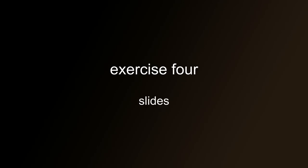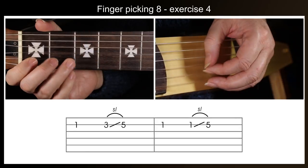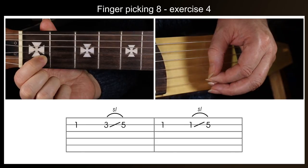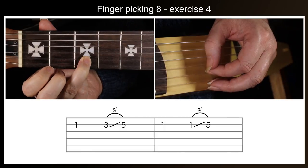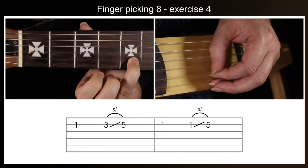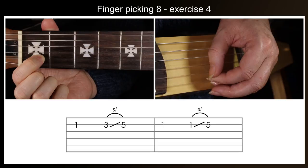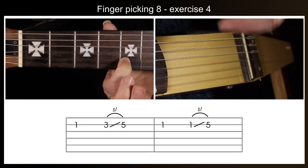Exercise 4, slides. The last three exercises are very short exercises, either one or two bars. Exercise 4 is two bars. To play exercise 4, firstly, play the first fret with the first finger. Then, play the third fret with the third finger, and slide to the 5th fret without replucking the string. Next, play the 1st fret again with the 1st finger, and then play it again, but this time slide to the 5th fret, again without replucking the string. Then you repeat this all again.